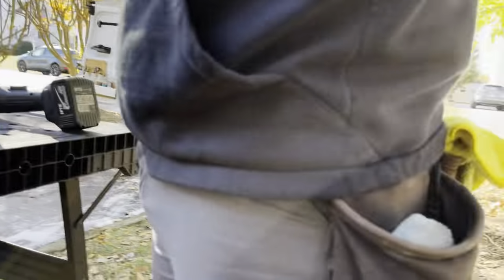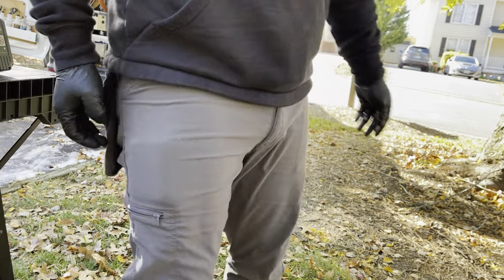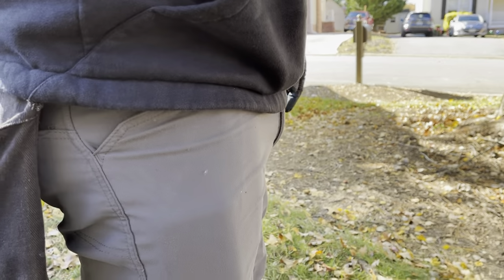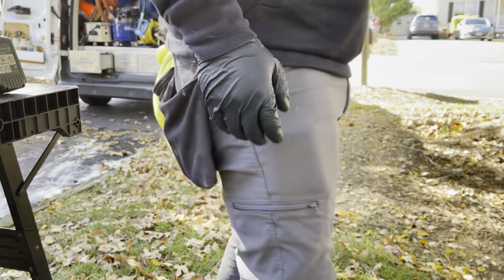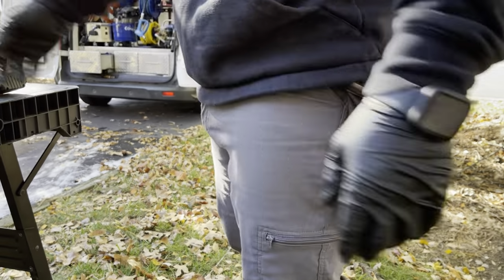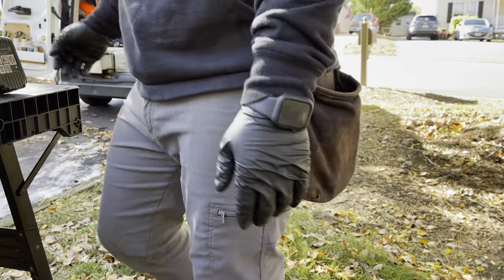Let me bring you guys here. I can show you. This is my detailer's helper. I always put a microfiber towel here. There you go. Microfiber towel here. Keep my product here as well. And well, this is a dirty one, so I'm not going to use that one. That was the one for the door jams. So yeah, that's the way I do it. So, let's get started.